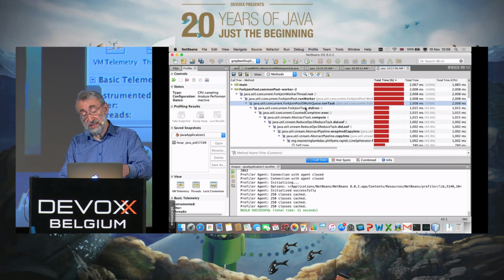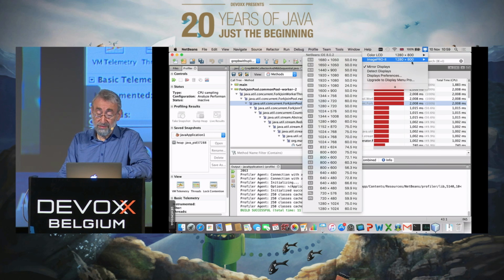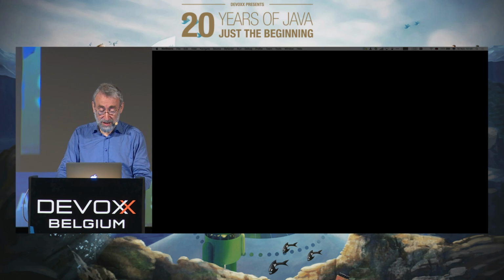Right. So we get some things out of it because we see the different threads working. Yeah. We see the overhead of the framework code, and we do see the regular expression pattern matching. Oh, excellent. Okay, cool. Something's worked a bit.